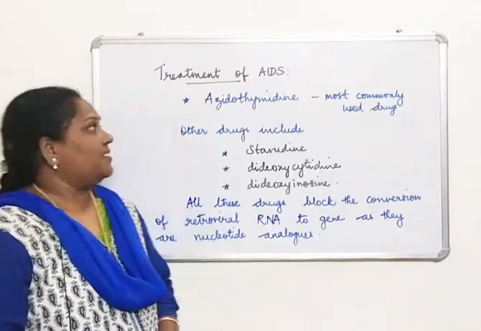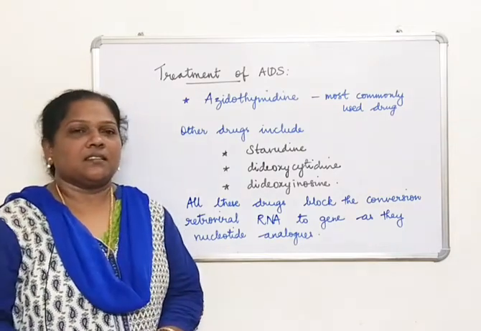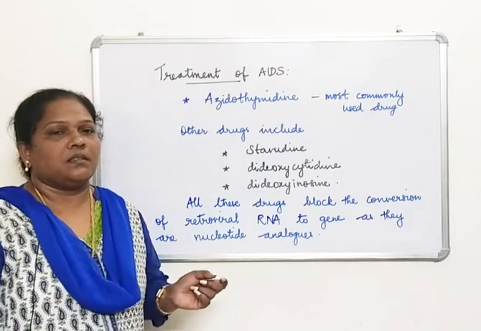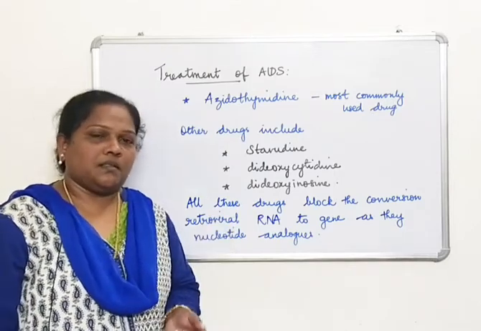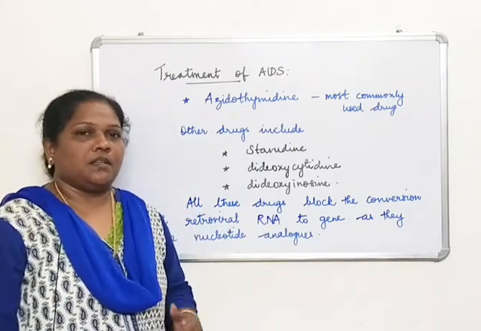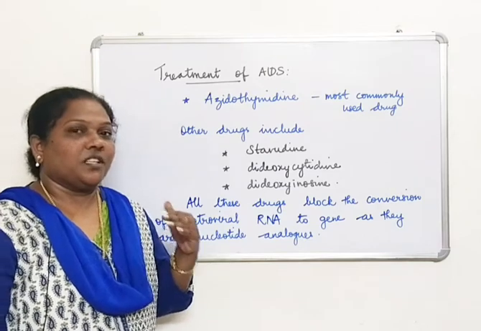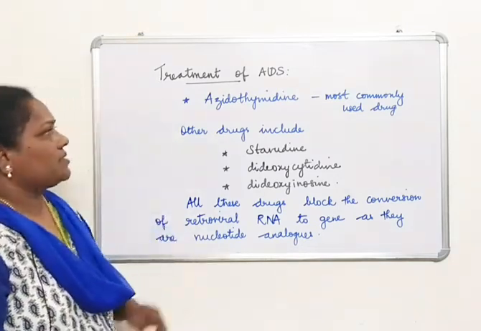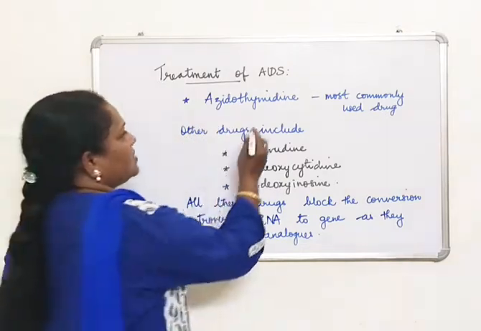And next is treatment of AIDS. Here some drugs are used to treat AIDS. When you look at these drugs, they do not cure AIDS, right? They just prolong the life of the patient, that's it. And it is not completely curable. Okay, one such drug commonly used to treat AIDS is azidothymidine, AZT.